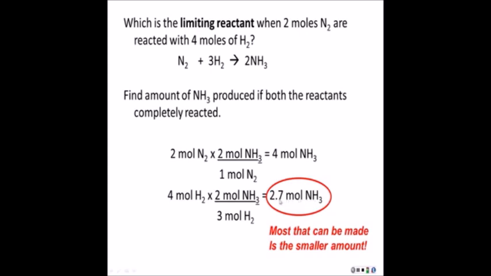Now, you might wonder, why is that true? Because this is what it tells us. Once you've made 2.7 moles of ammonia, all the hydrogen is now used up, and the reaction ends. So therefore, it'd be impossible to make more once you run out of one reactant. Now, the reactant that makes that smaller amount is the limiting reactant. So we have kind of answered the question, which is the limiting reactant. We just did it. It looks like kind of a roundabout way, but it's the simplest way. So this is the way I recommend you do it.